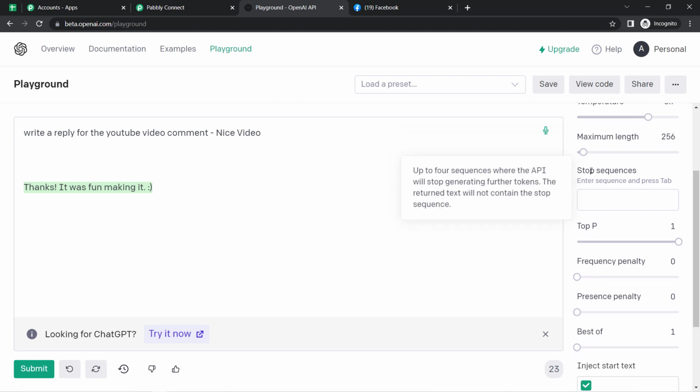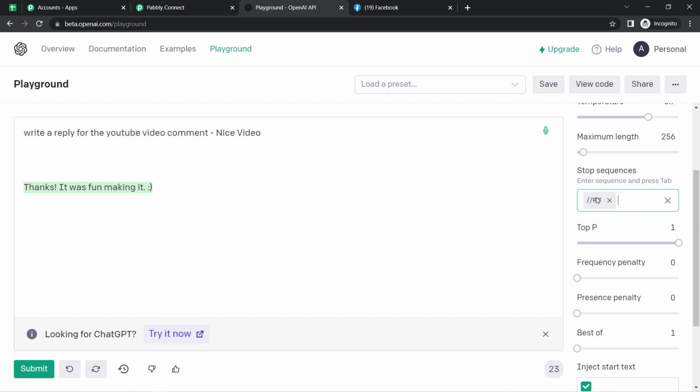Another thing we have in the list is the stop sequence. Enter the sequence and press tab. So you can define any kind of symbol here as a stop sequence. How about I use this particular sequence? Now click on add, and this is how you can define your stop sequence. Whenever you are generating content, if you use this particular stop sequence at the end of your content, the system will understand that it should stop generating the content here, that our content actually ends here. Now click on submit, and you will see it will again generate a reply, and the system has understood that the content has ended here only.